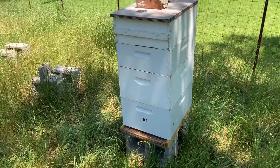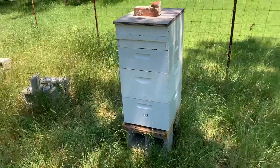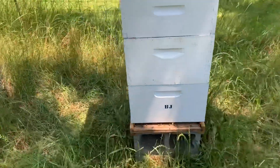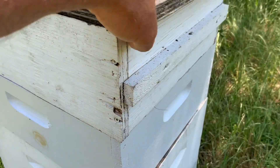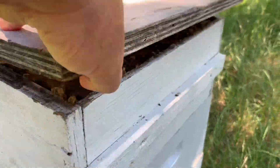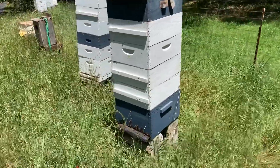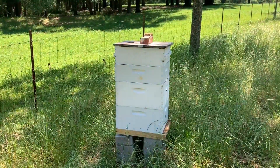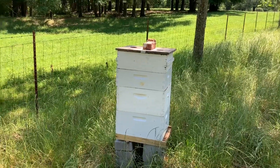This hive right here was the one that we put basically — we had a three deep nucleus hive that we put into these two bottom deep boxes. I came back and did a little review the next week and showed you how strong they were doing. Super strong bees, a few weeks ago, didn't use smoke or anything. They're chasing me down a little bit. So yeah, they're exploding up into that box. I don't know if we'll get any honey off of them quite yet, but they are growing and doing well.